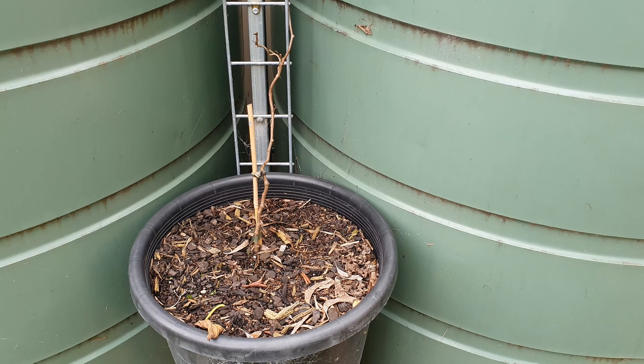Here we have a large-leaf jaboticaba, some herbs, and then a new area down behind the shed where we're going to grow melons next year. In the back corner there is a red ball litchi — still putting on growth, believe it or not. I think the shelter is the key. The issai kiwi berry made it to the top of the trellis this year — it's only got a few leaves left hanging on, but hopefully next year it will give us some fruit. I put it in a pot on top of some bricks so that when I give it a bigger pot I can just remove the bricks.